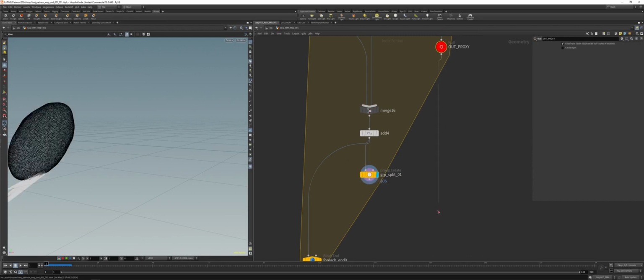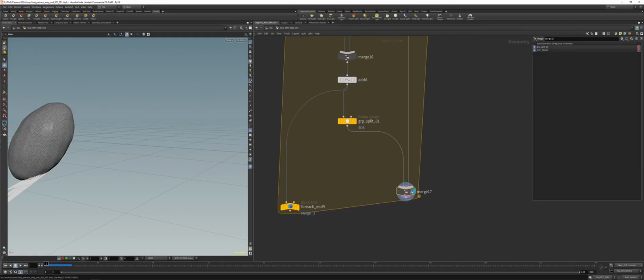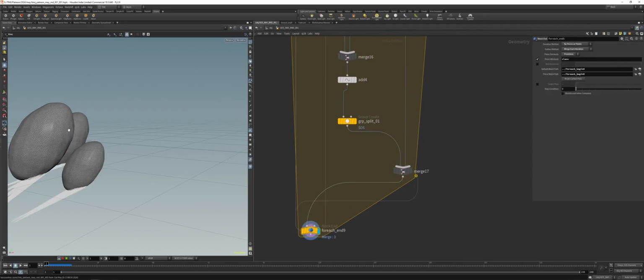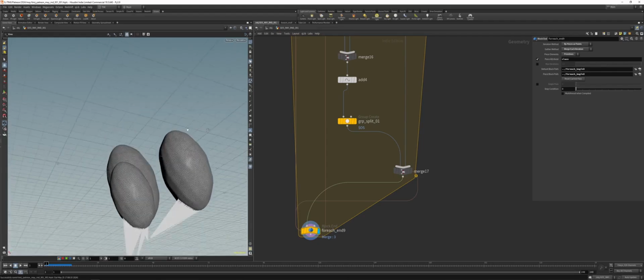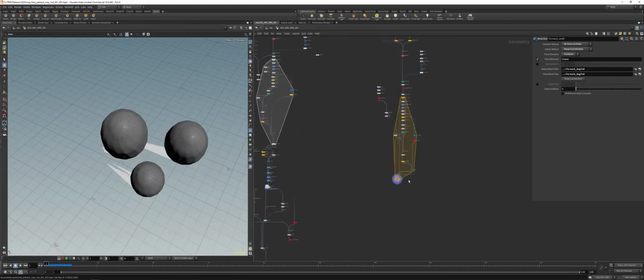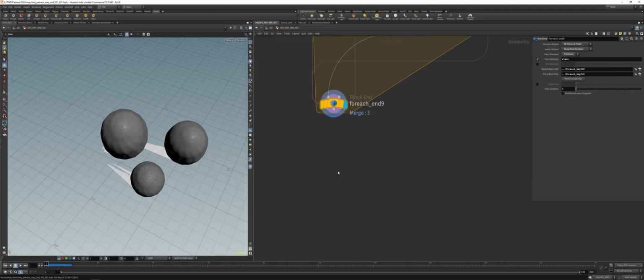And let's just merge them together. So the one thing will be our attachment strings, and the other thing will be our proxy to simulate our soft body. I think that looks already pretty good. So let's just get in here, place a null.